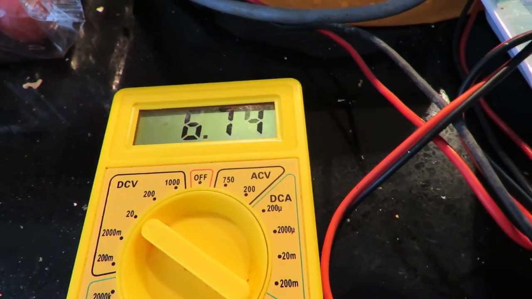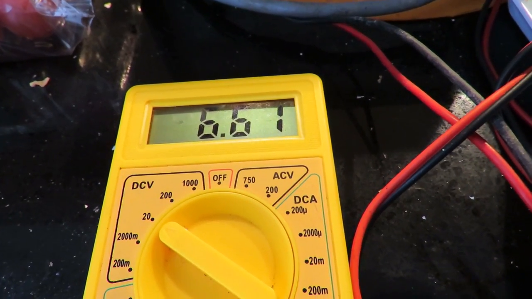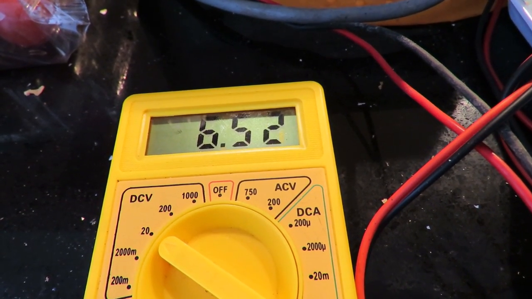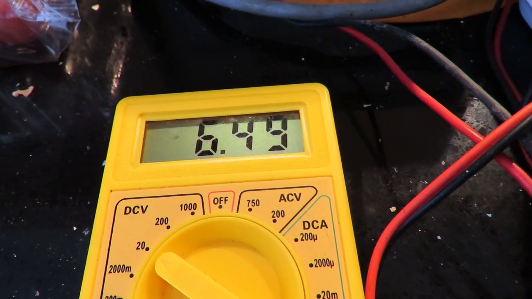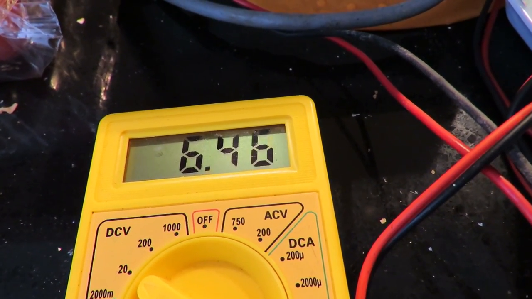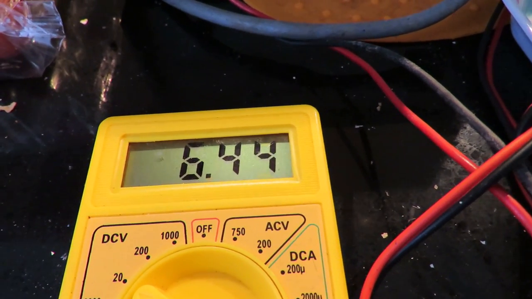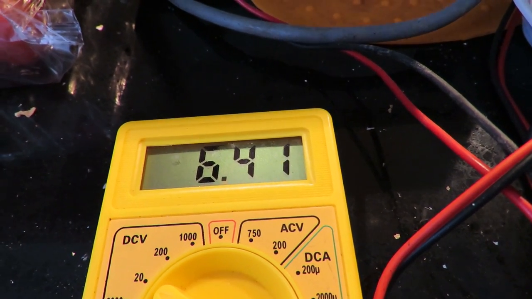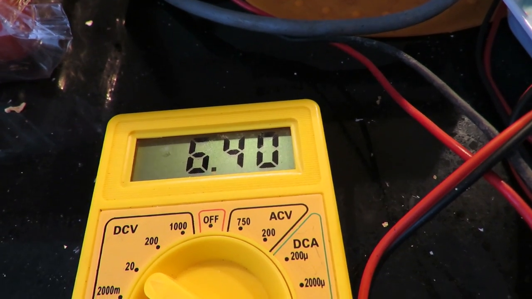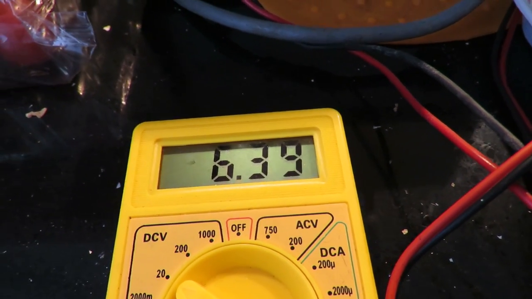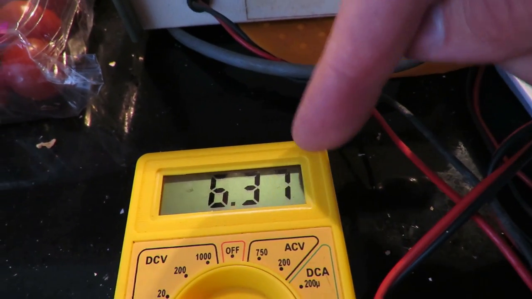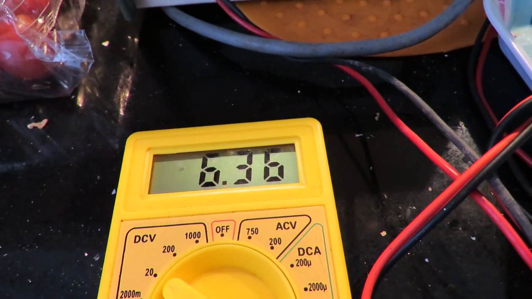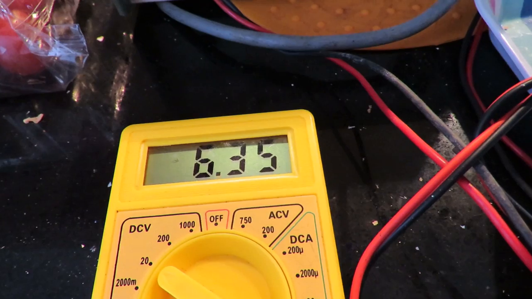So I'll switch it back to six volts and see how it gets on. You see it's still dropping away at the moment but before we started this today it was less than six volts, holding about 5.8 or something. And each time I turn the 12 volt supply off it drops back but it's dropping back slower each time. So it gives the impression that it's having some effect.